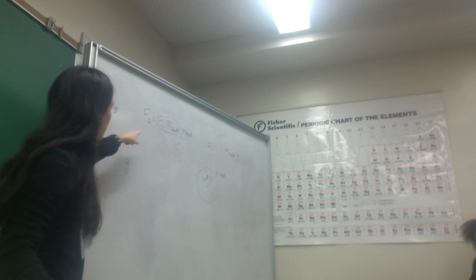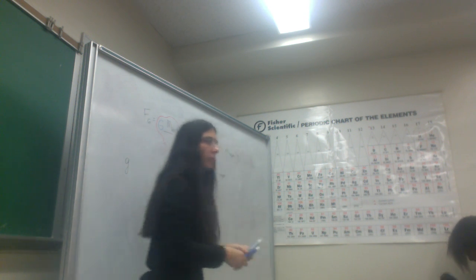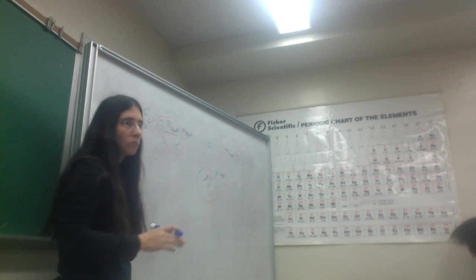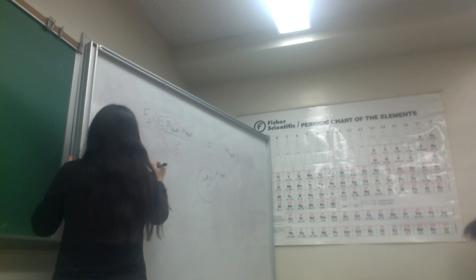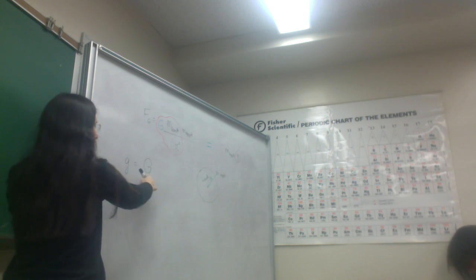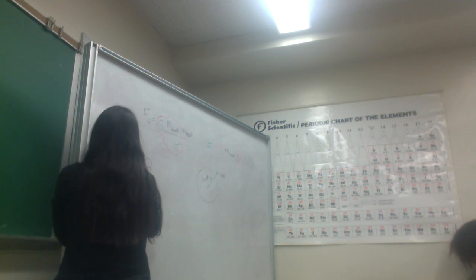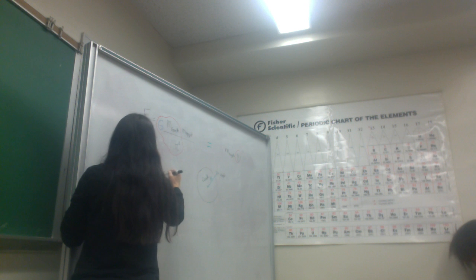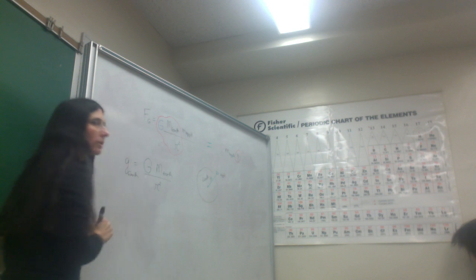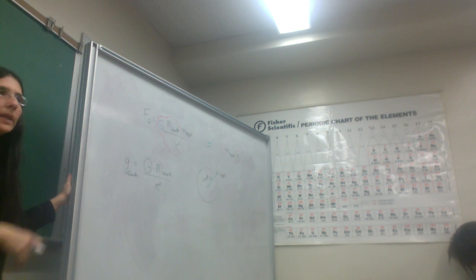So little g is determined by this constant, this gravitational constant, big G, which is a universal constant. It's always the same value, no matter where we are, at least in this part of the universe that we know. So this big G never changes, but the little g on Earth depends on the mass of Earth, and it depends on how far we are from the center of Earth. Any conclusion out of that?